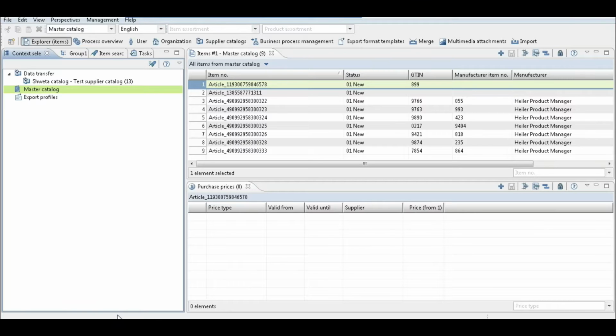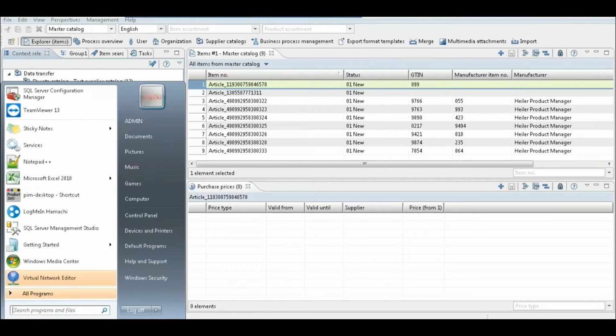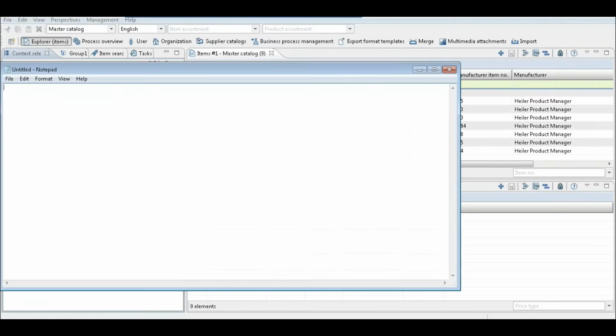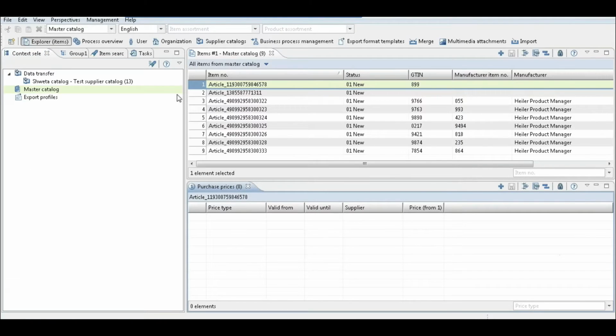So what exactly is Informatica PIM? Let's try to understand this. The tool that you see in front of you is Informatica PIM. Earlier, this was called Heiler. That was a German company, you can see here, H-E-I-L-E-R, Heiler, that's the company. And Informatica acquired this company, and then they just renamed it. So that's what they have done.